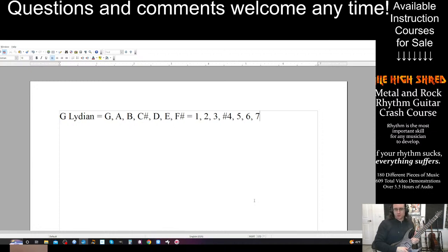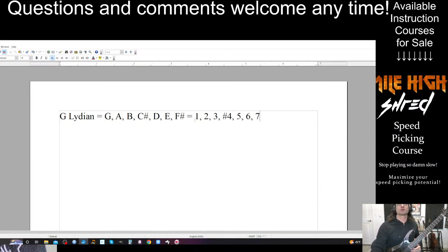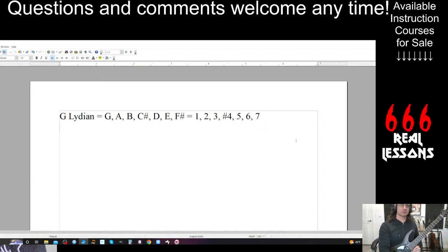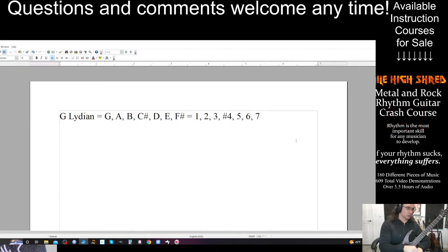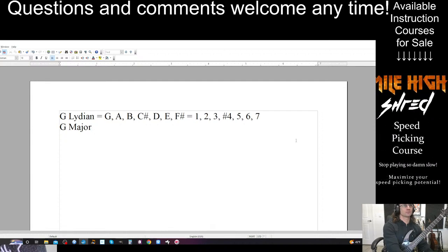Anyway, so let's see. Again, for Lydian, we have to have that sharp 4 in there. If we want to go really simple, technically we could just go between the first and second chord, and I think that could be enough to make it sound Lydian, if we just want a two chord progression. So what would that be? We'd have a G major chord, and then we would have an A.